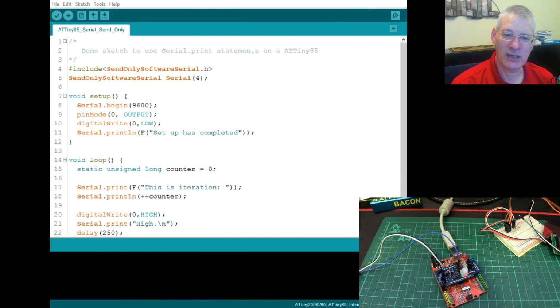And lo and behold, here we are. So we've now got a send-only software serial. Now, of course, I didn't write it. I was going to, actually, I must admit, but I thought I can't be the only person in the world that wants this. So I had a look, and guess who popped up yet again? Yes, Nick Gammon from Australia, the guru of all things Arduino and C++. He'd already taken the software serial and created a send-only version of it. So good for Nick, I don't have to do anything. So instead of having software serial included, we have send-only. We now only need one pin, pin 4, and everything else pretty much the same.